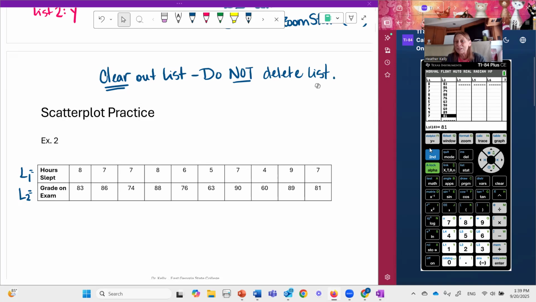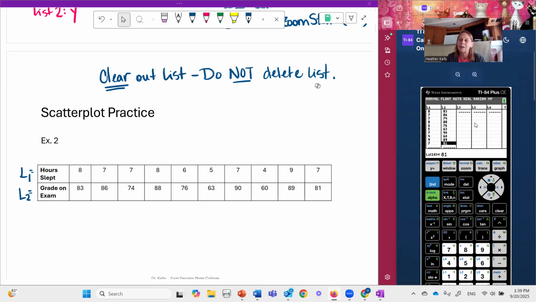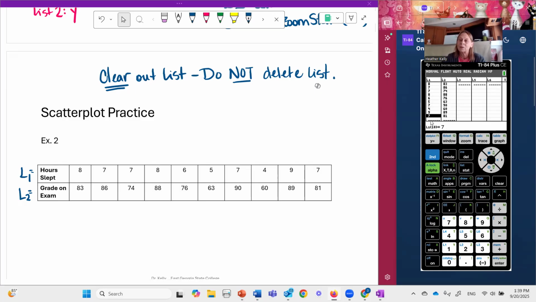Oh, it's not going to let me screw it up. Okay. Anyway, all right. Let me show you another way. Just put another value in there. See, they don't line up first off.